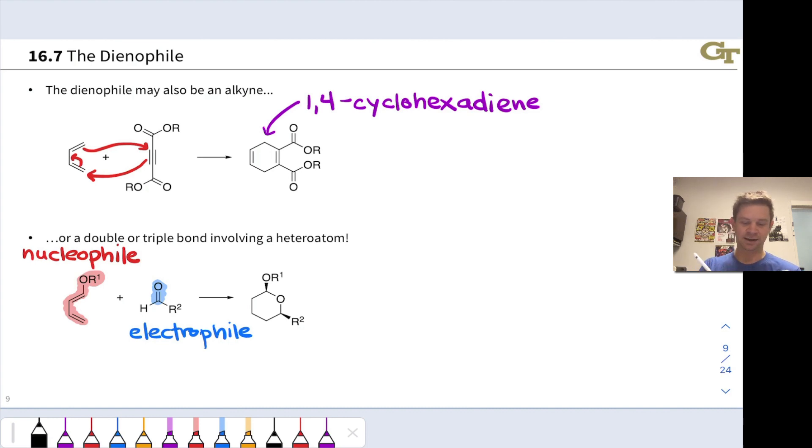And actually, I'm realizing I've forgotten a double bond in the product. There should be a double bond right there. But notice now we've got not a cyclohexene ring, but a six-membered ring containing an oxygen within the ring. And again, this is nice for further elaboration. This group, which we'll encounter later in the course, this particular functional group with two oxygens linked to a common carbon, can be used for further chemistry.